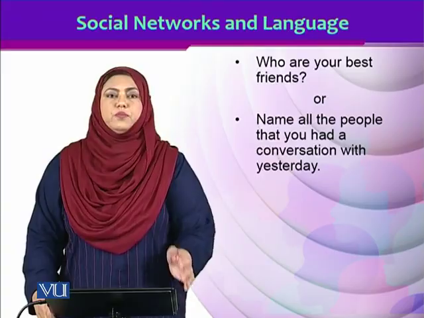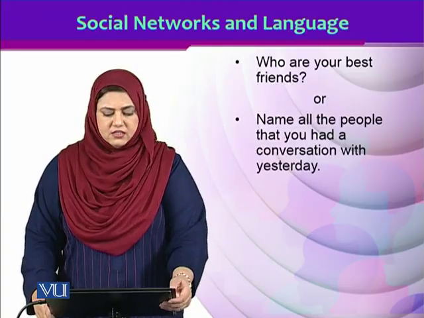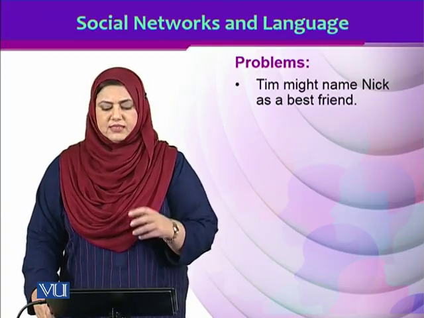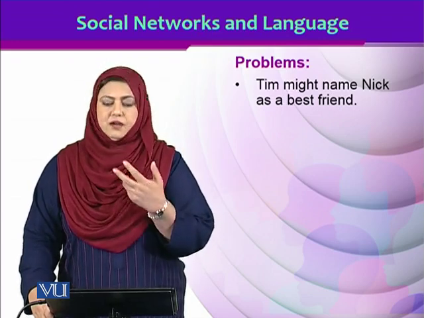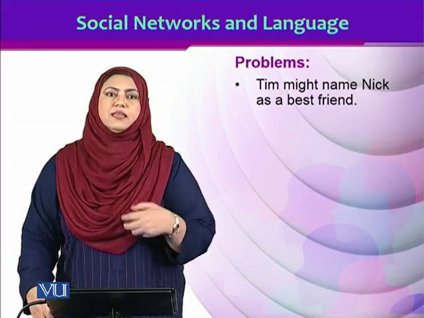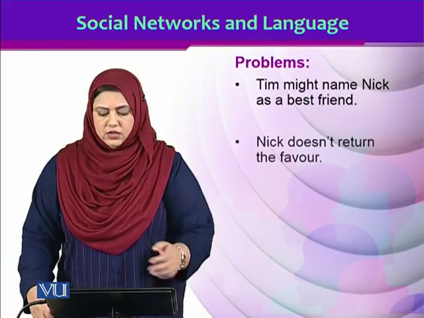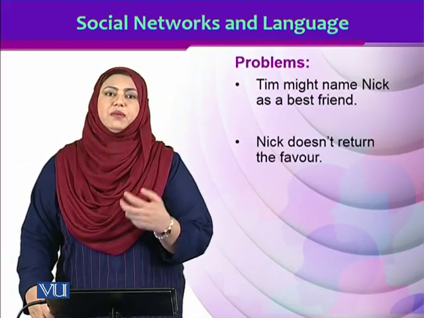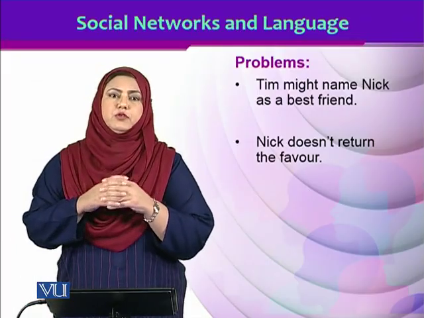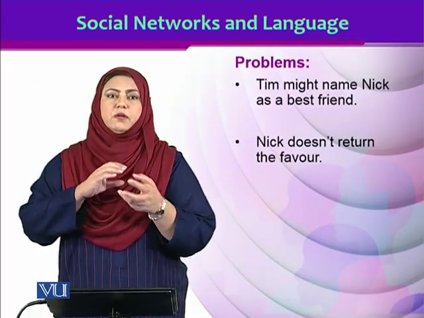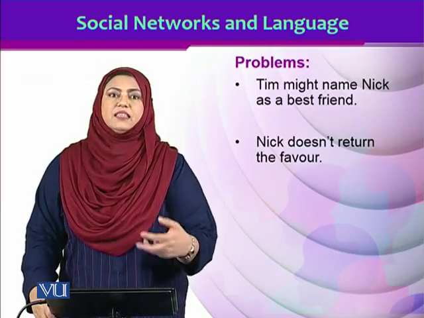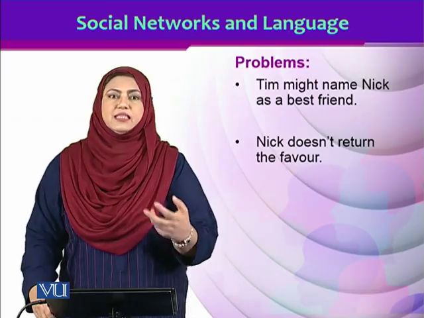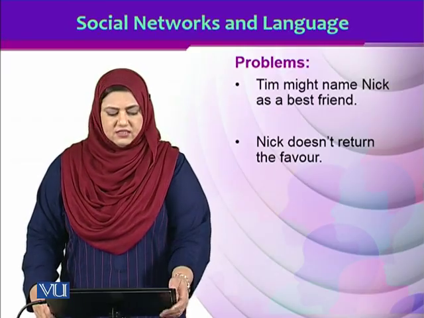However, probably there would be differences in the answers of people. The problem with this is that Tim might name Nick as his best friend, whereas Nick may not return the same favor and may not name him as the best friend. So there would be confusions and there would be problems of subjectivity and personal choices that would make it difficult for you as a sociolinguistic researcher to analyze these social networks.